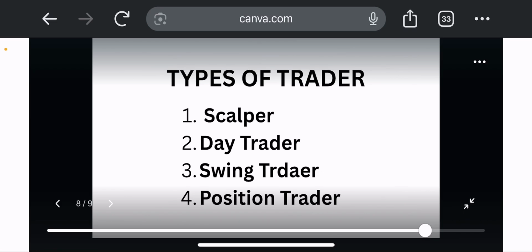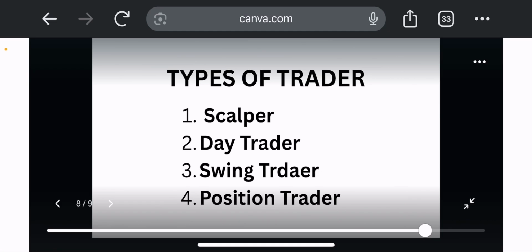Then the day traders, they are the 9 to 5 workers of trading. Basically, we go into the market by 8, like I said, the trading hours, and they leave the charts before 5 o'clock or at 5 o'clock. Then the swing traders are the ones that hold trades for a longer period of time. And position traders, those are like the banks and financial institutions.